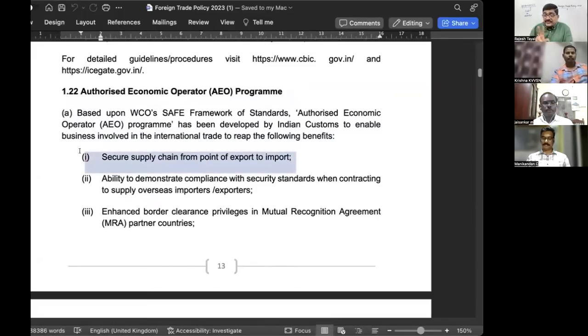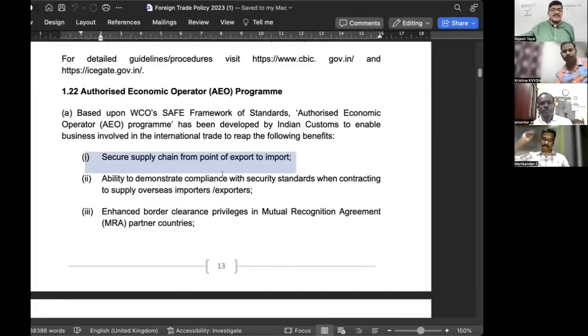Right. Now this is both ways. It is for import also, it is for export also. And under Authorized Economic Operator Program, the government of India signs a memorandum of understanding with the customs of another country. So any certification or documentation done here or anything certified here will be accepted there, and same happens in case of import from that country. So if any goods are coming from there, then we accept their document, their certification, and in the case of export, our documents are accepted by the authorities in that country.